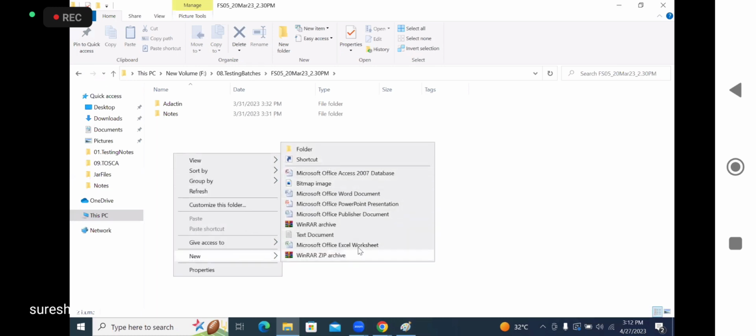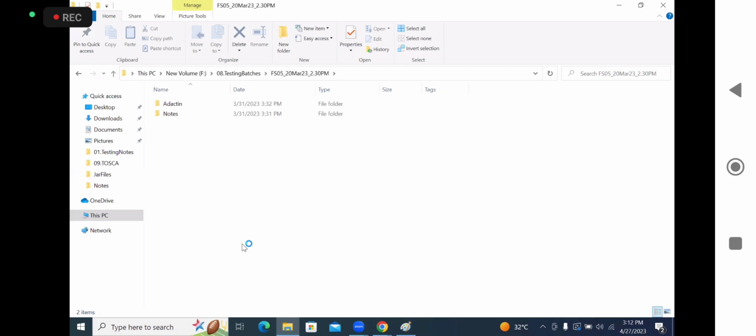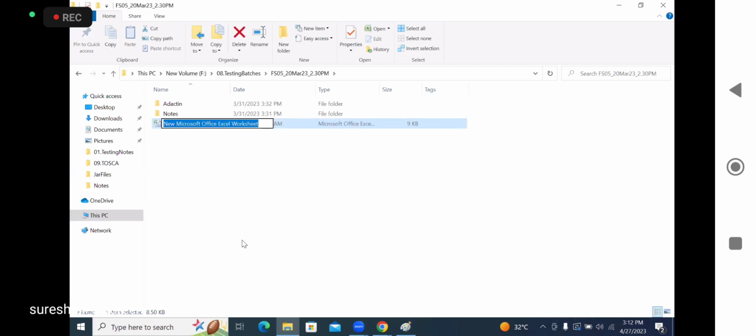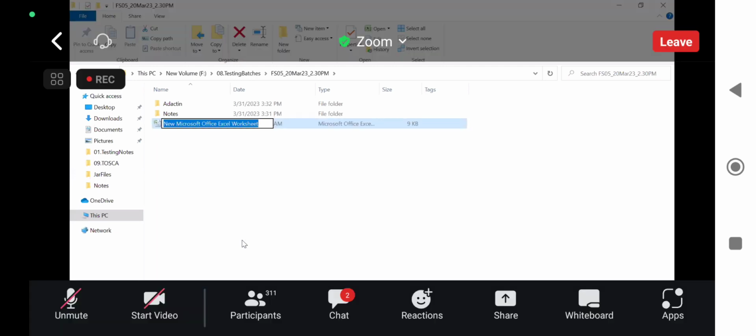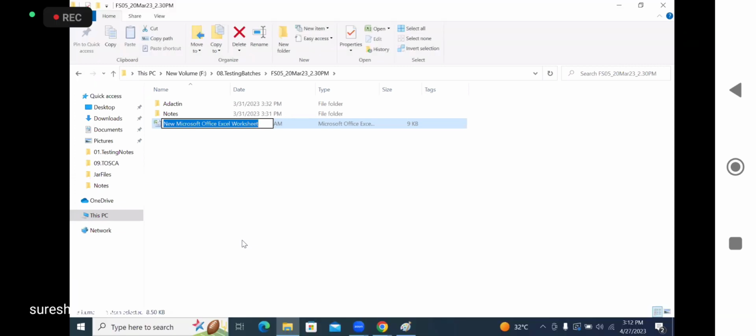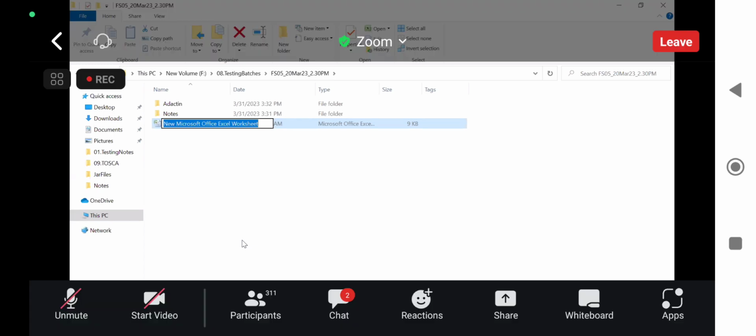For example, I'm taking an Excel file. You need to create one particular Excel file.